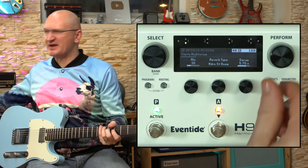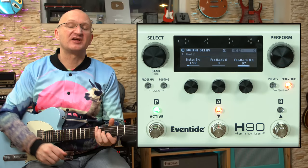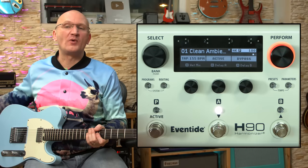I mean, now this does hot knob B, not A. Now this does hot knob A. But with the expression pedals, you could do anything. And if you're in performance mode right here, it's always the program hot knob. So there's three different hot knobs. I say hot knob a lot.